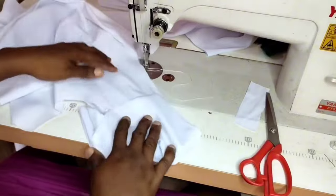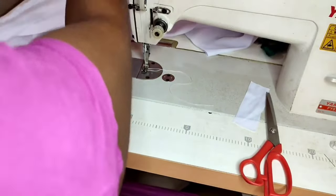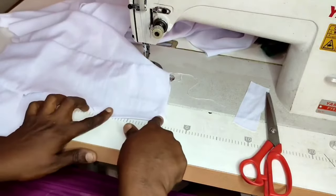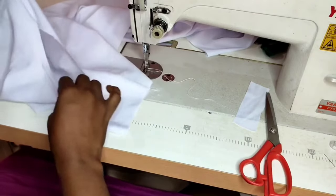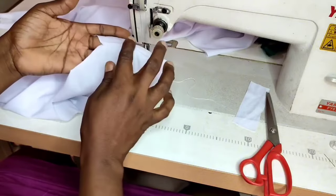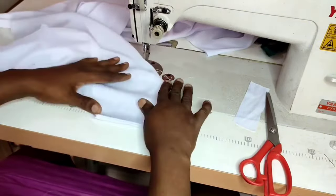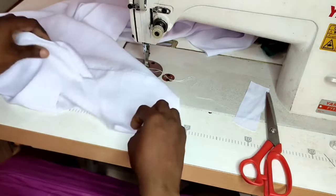So I'm back. I've done the ironing. I've ironed this part too so that it will be flat. I don't like the way it was bulging. Then I ironed it in a way that the upper part is folded, like the down part is folded in, so it's not showing like it's joined. So don't let the joint parts be showing outside.